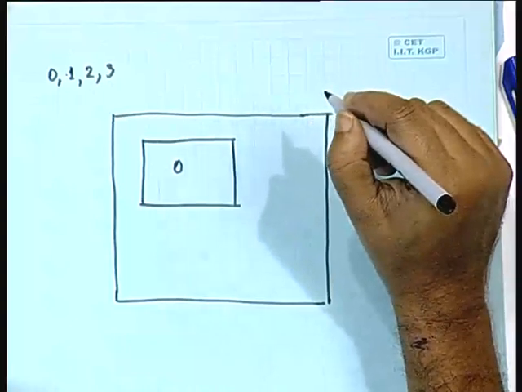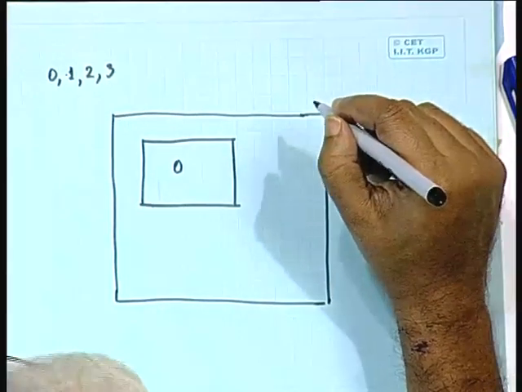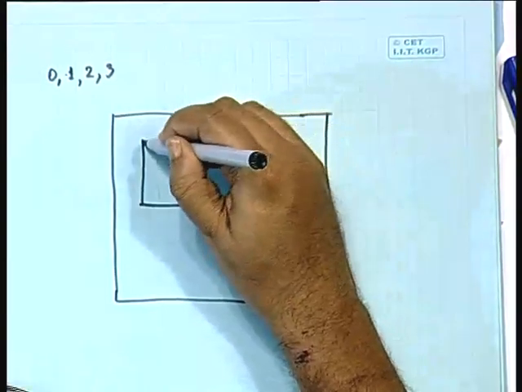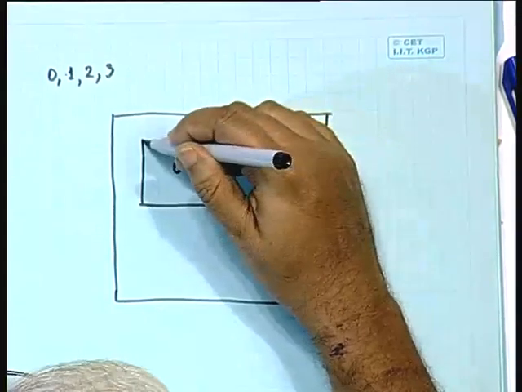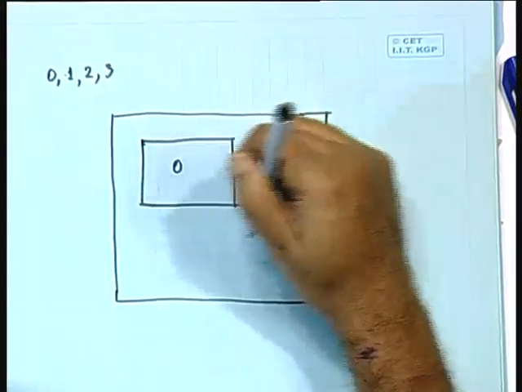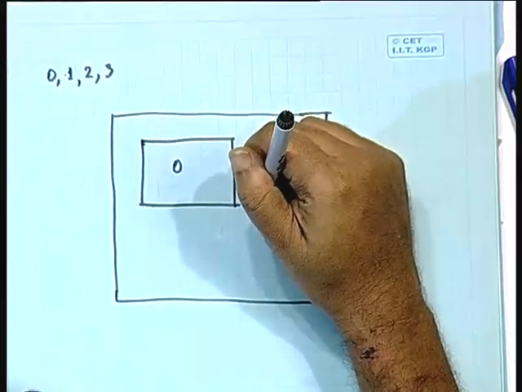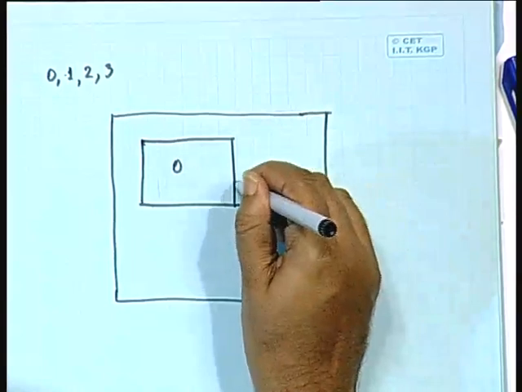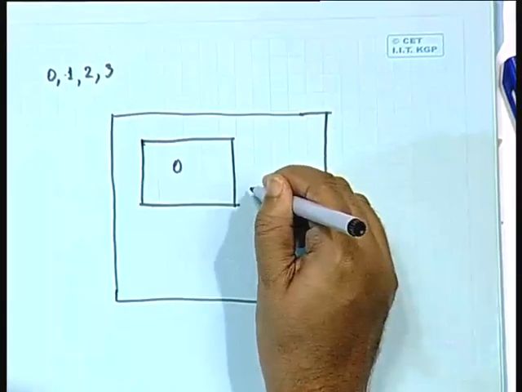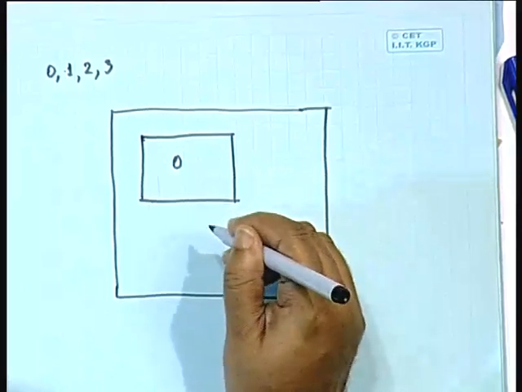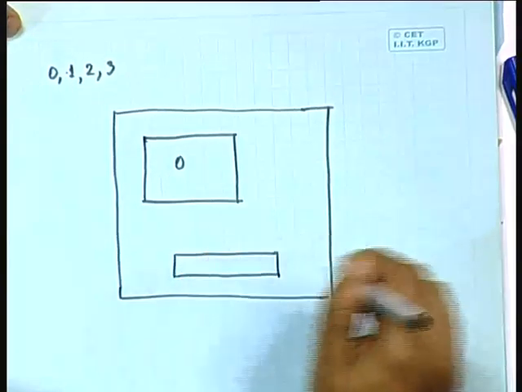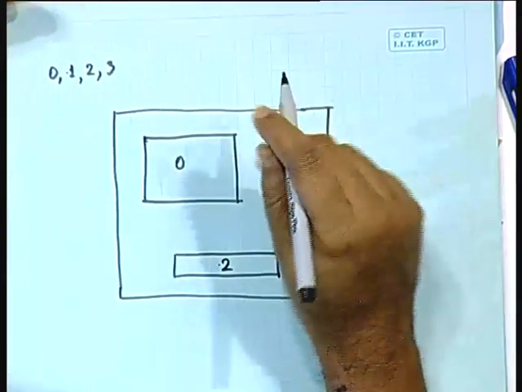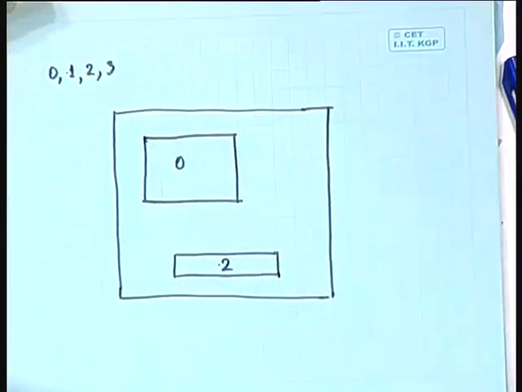In order to specify the slice group boundary, one can specify the coordinate of the top left macro block and the coordinate of the bottom right macro block. If you specify these two coordinates, then automatically this rectangular area is defined. And then you can have slice group number 1, slice group number 2, slice group number 3. Now, supposing I say that this group of macro blocks forms slice number 2, and for slice number 1's definition I make it slightly interesting.